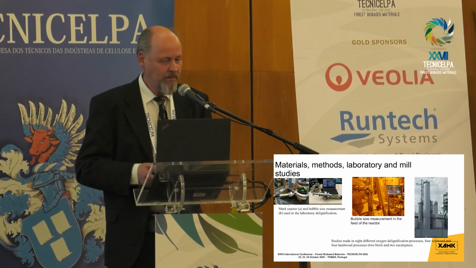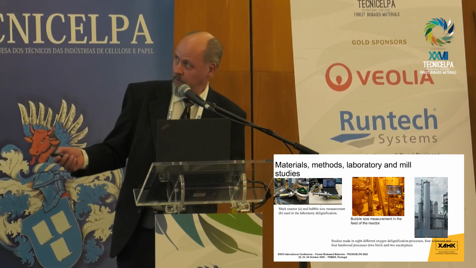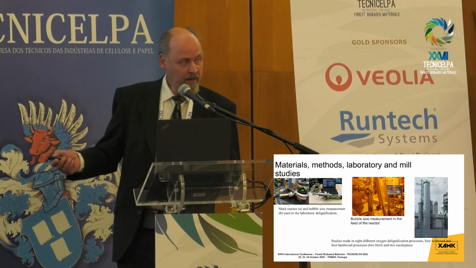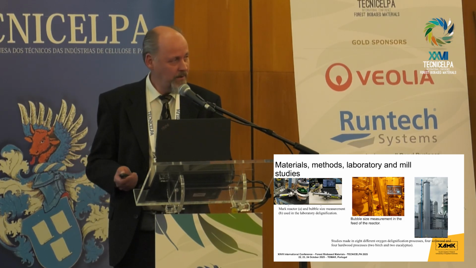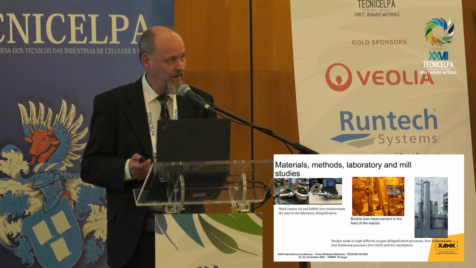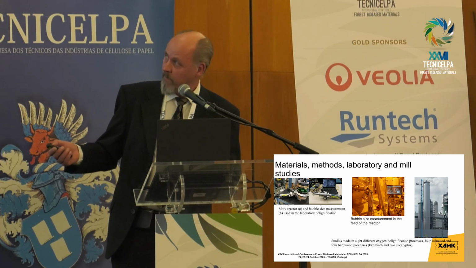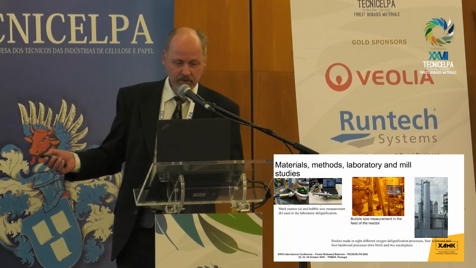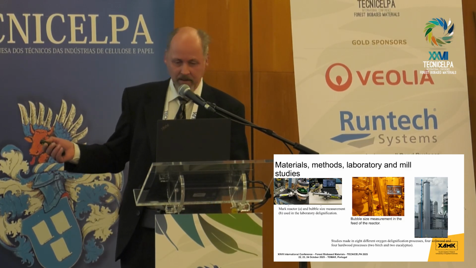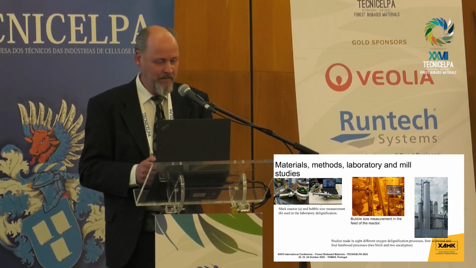So here you can see our measurement looks like this. We can use it in a laboratory, and when we make delignification in the laboratory, we can see which kind of bubbles we form in there and how different things affect the size of the bubbles. Then here is a system in the mill, and here is one mill where we have been doing these studies. So you can see this oxygen delignification process can be really big. This reactor's height from the ground is about 70 meters.